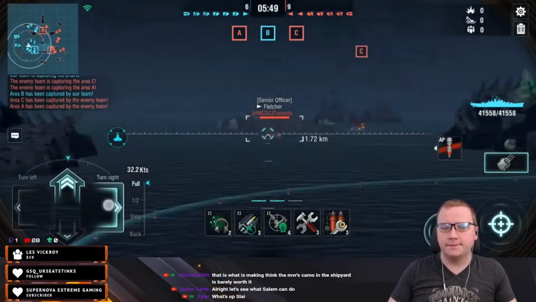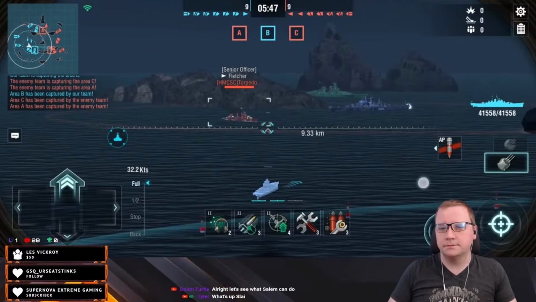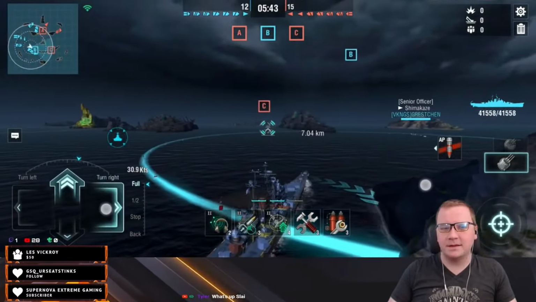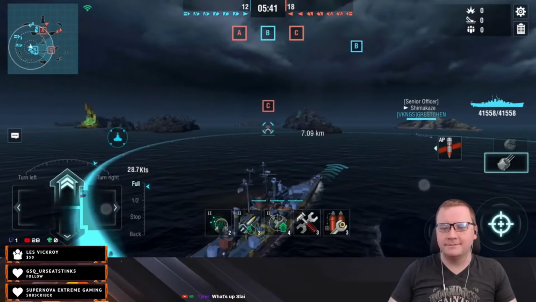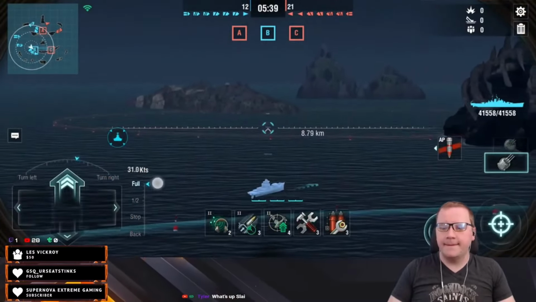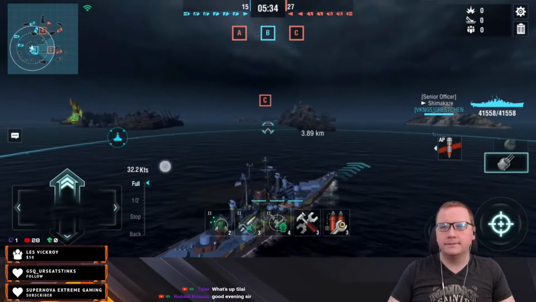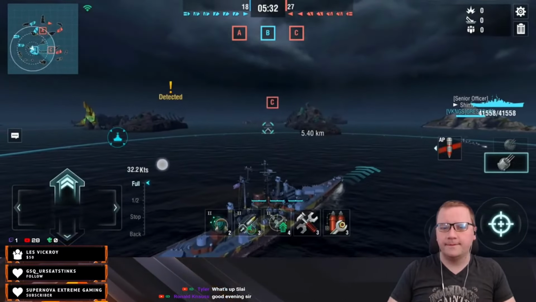Enemy ship locked. See right there, also Des Moines. It's got that space camo. It's got that beautiful space camo. Tyler, how's it going? Evening, Ronald. How's it going?